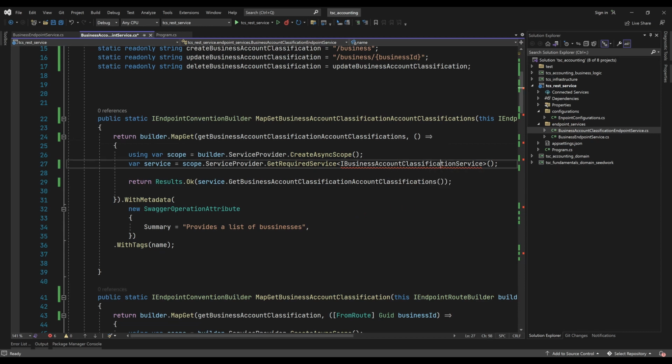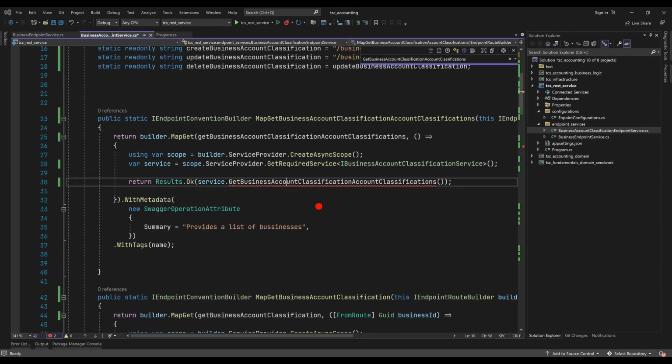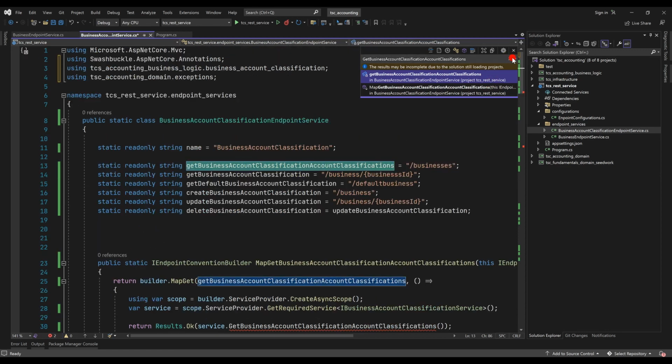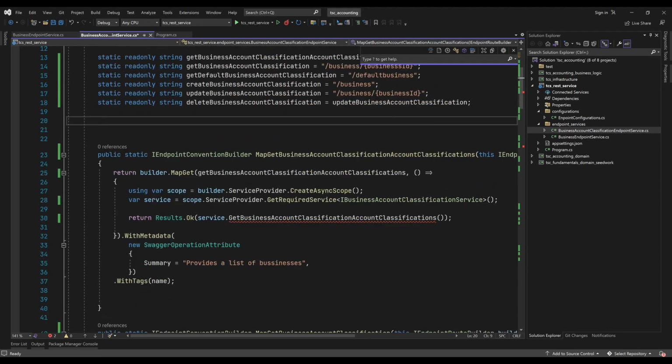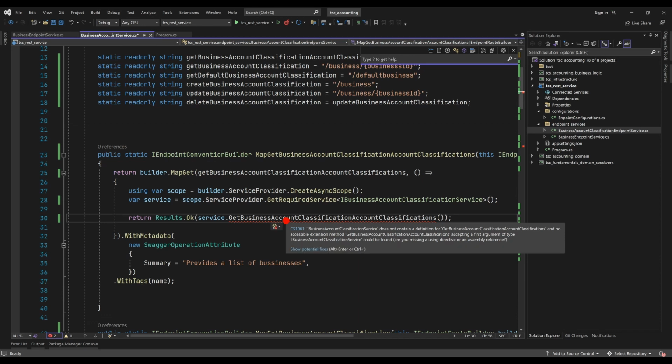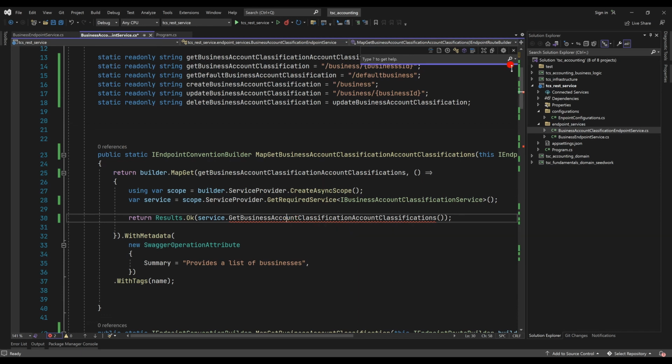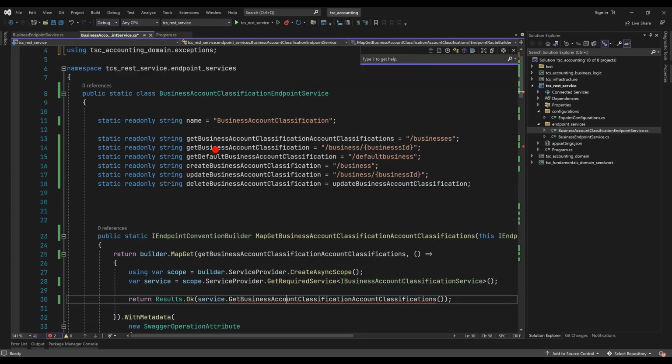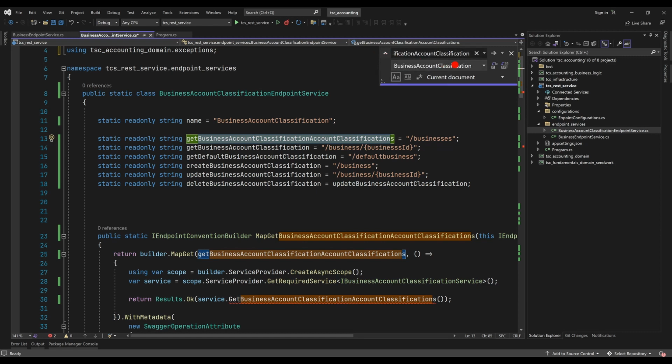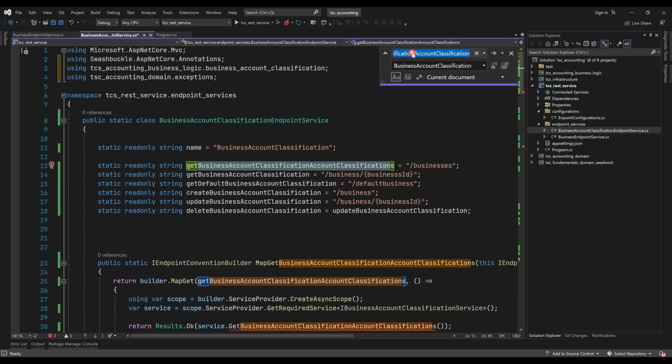So here we are going to get a business account classification service, which is in here, and that is going to get business account classifications. Does that actually exist? Gosh, there's a problem. I did a double naming convention here, and that is going to cause a problem. So I'm going to get this here, Control F, and replace it.